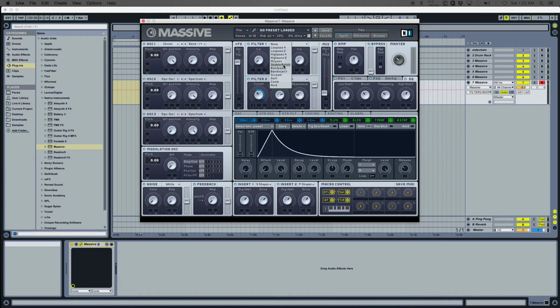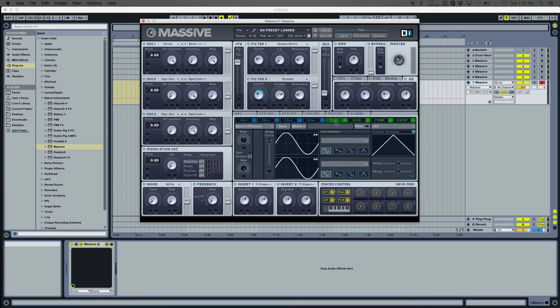So you can add, I don't know, that double notch again. That double notch is always fire. So adding an LFO kind of helps in this case. And syncing it up.